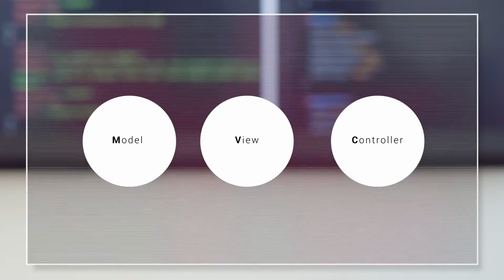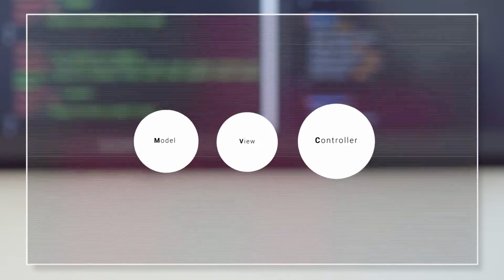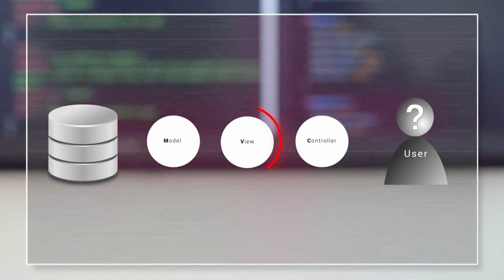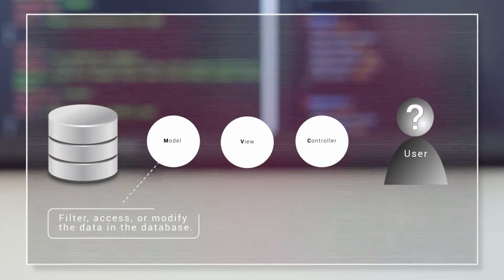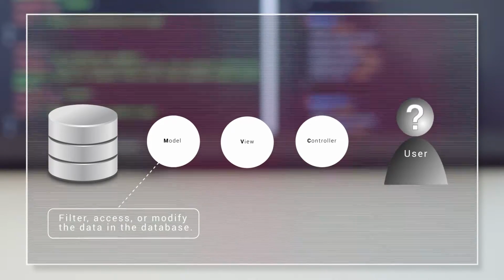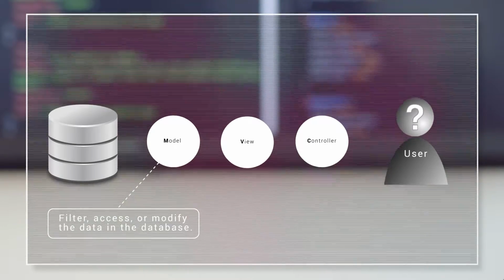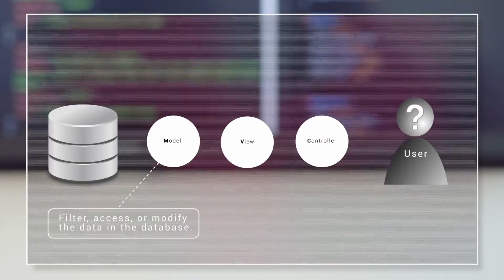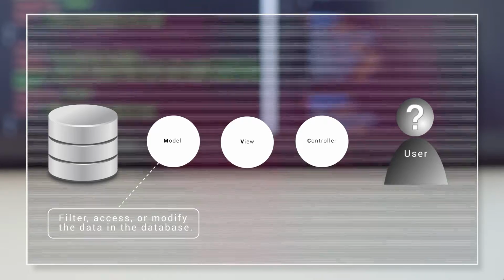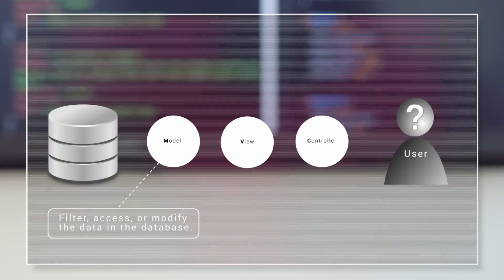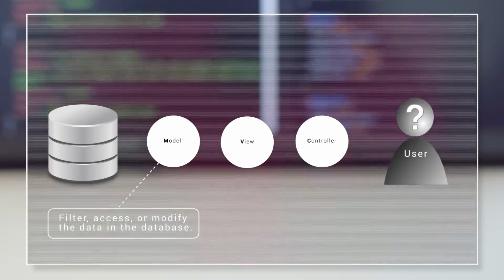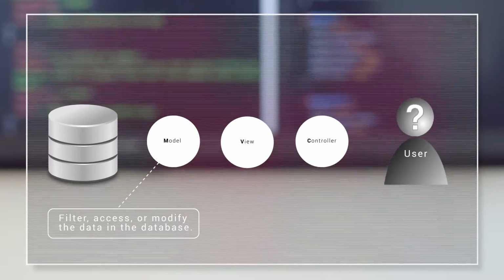We are going to solve this problem by using separation of concerns to divide up your application into three layers: the model, the view, and the controller. The model layer will be responsible for interacting with the data source. All the code used to access, filter, or modify the data will be part of the model layer. For example, if I want to collect information on products that fall within a particular price range, that code that extracts that data will live in the model layer.